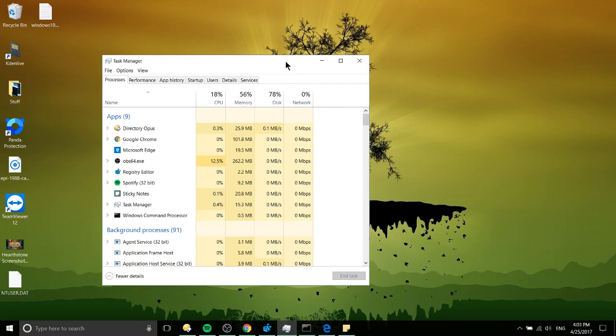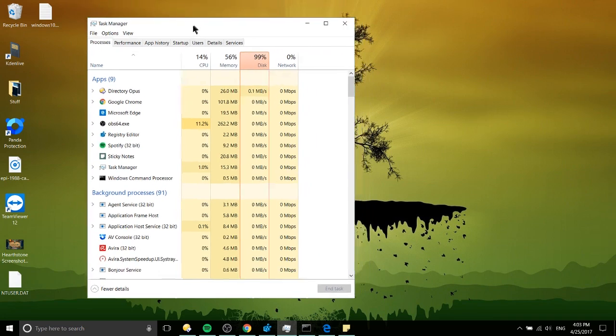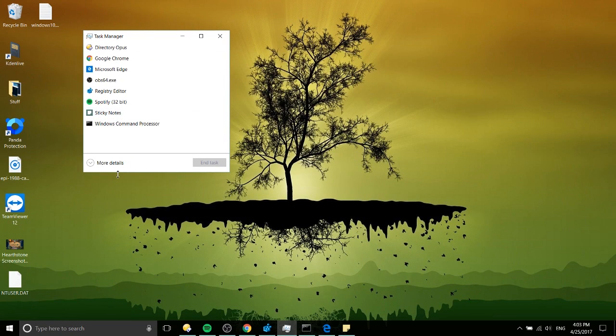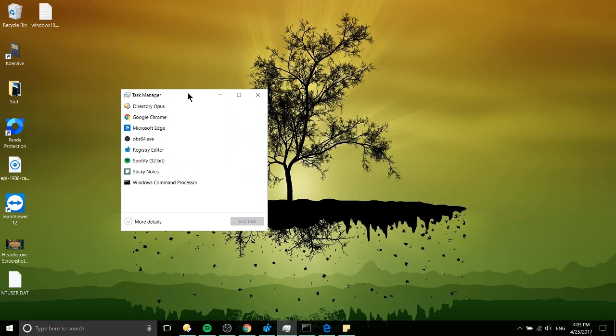So I guess we can cover the taskbar, the task manager a little bit, since I've already gone and brought this up. Normally, you access the task manager by hitting either Control-Alt-Delete or Control-Shift-Escape on your keyboard, and this allows you to see what tools are running on your computer. So for most people, having Show Fewer Details, just this list, is going to be fine, showing the main processes, the main programs that are running on your computer right now.